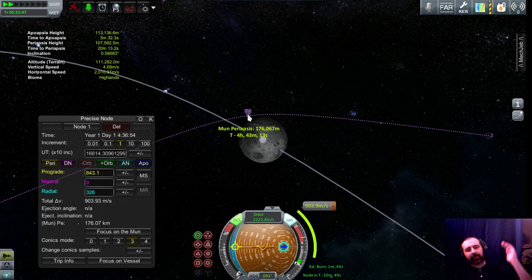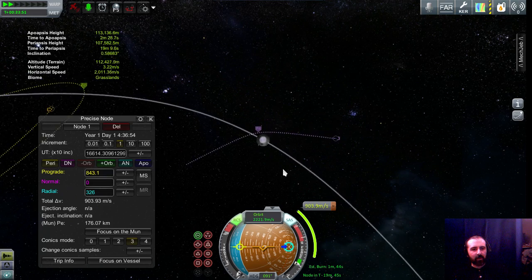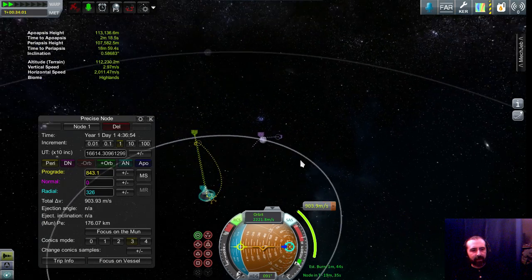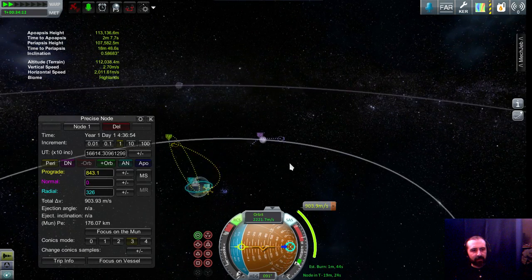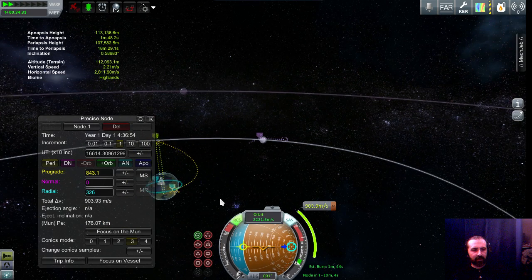They flung fairly far out, brought what would have been their apoapsis down, so it became their periapsis, and that was low, and then they circularized that. So we'll do something similar. We'll come in too far, and we'll do a correction. Hopefully it'll actually still be a free return at some point here.